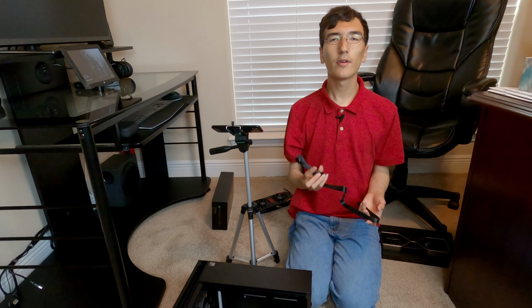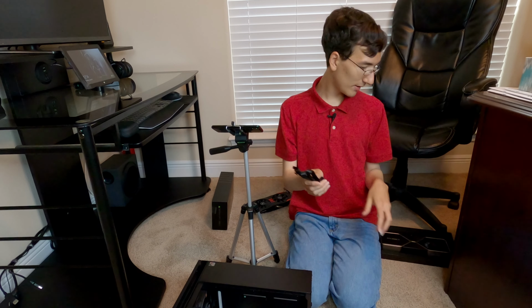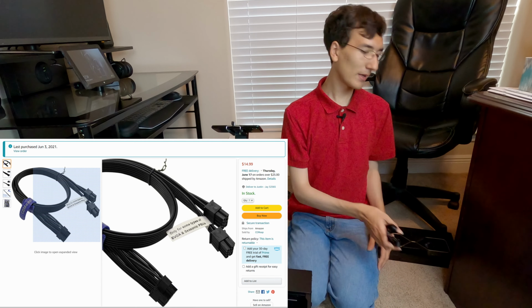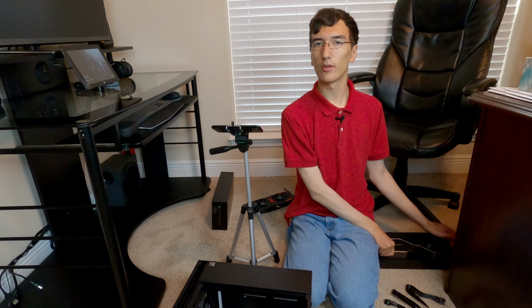It only gets worse from here though, because NVIDIA recommends using two PCIe cables and not using a split one to power their 30 series card. So I'm going to have to put in another cable and then connect this to the adapter that NVIDIA includes. Don't worry, I've ordered a replacement cable that will go directly to the 12-pin adapter on the RTX 3080 Ti. So it's not permanent that I'll have to do this.